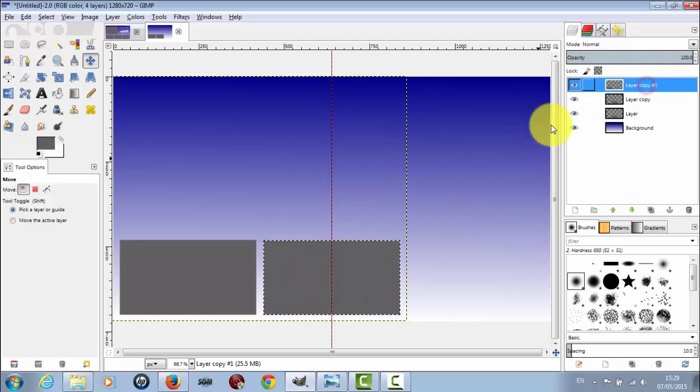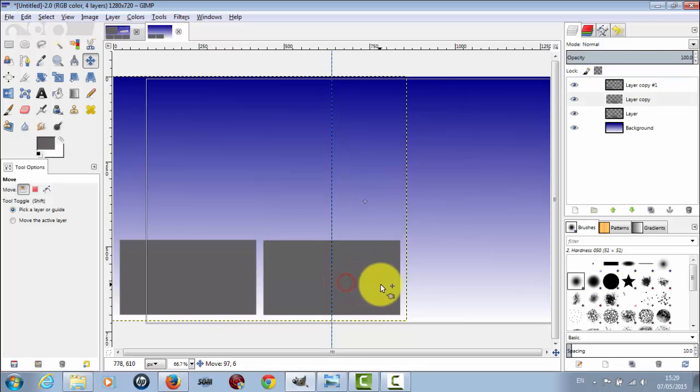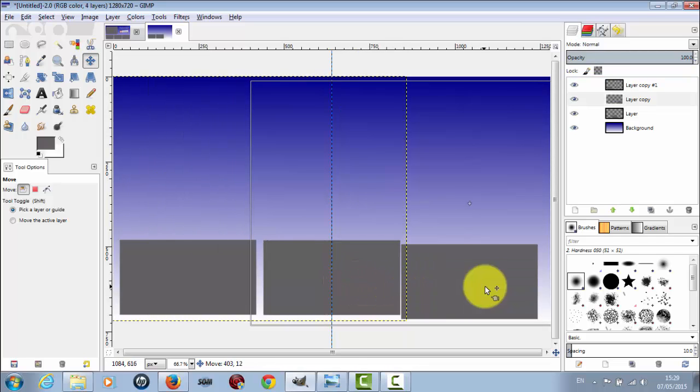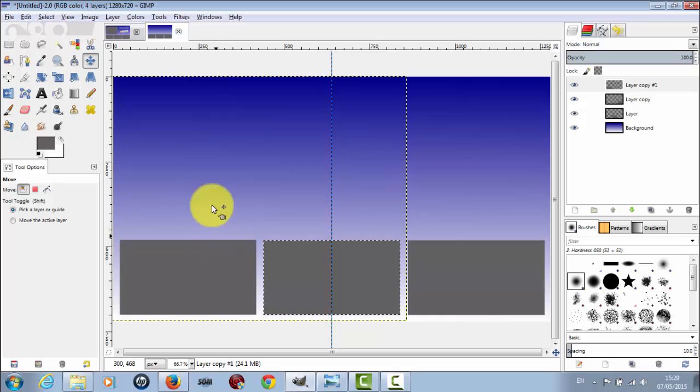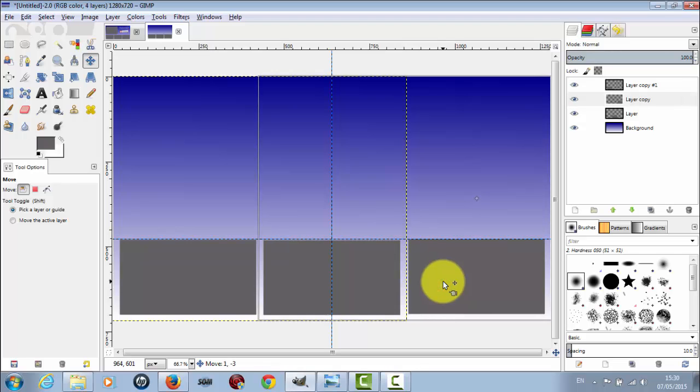And then we click on the next layer, and then we get that. We move that across here. If you want to make sure that these are all lined up, you just do the same again. Go up to your little ruler, left click and hold on it. Come down to here. That's it. And then once you move it, it'll snap them to it.